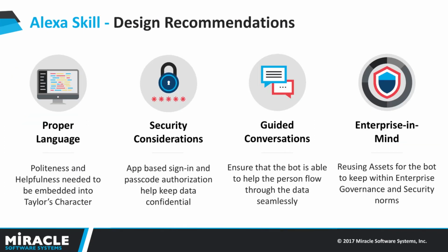Let's talk about some of the best practices or design recommendations to follow when you create such Alexa skills. Now, the first one is understand your customer. Any software solution that we develop, or for that matter, any product we make, we must keep our target customer in mind. In our scenario, we know that our end users are going to be chiefs of the organization. So we need to make sure that our skill is easy, it is fast, it's robust, and most important, we are using proper language. Then security.